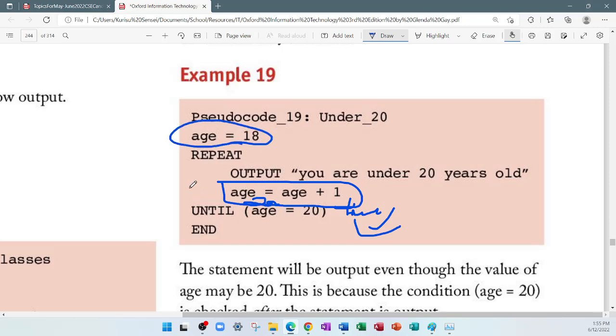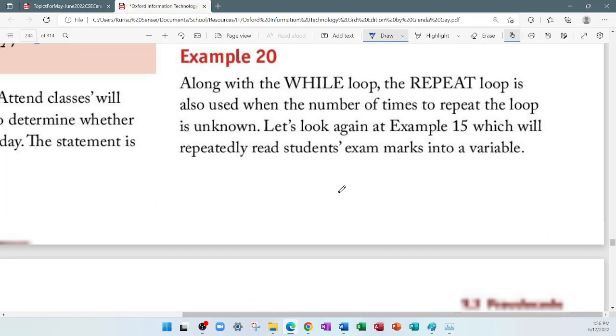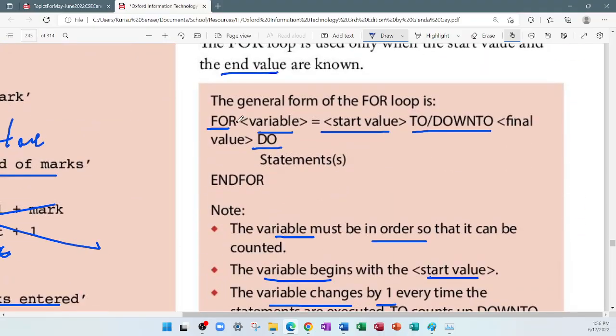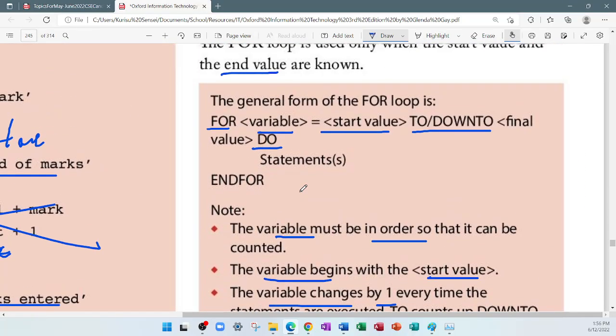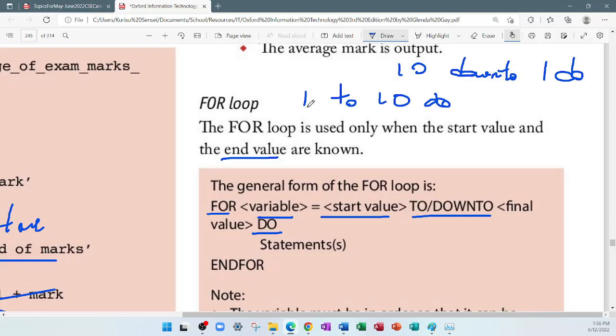In a while loop, as I said already, you basically add 1 to the variable because you want it to increment by 1, so you have to manually update it. But in a for loop, you do not use that kind of statement, because the for loop knows what the starting value is and what the ending value is, so it will automatically increment for you.